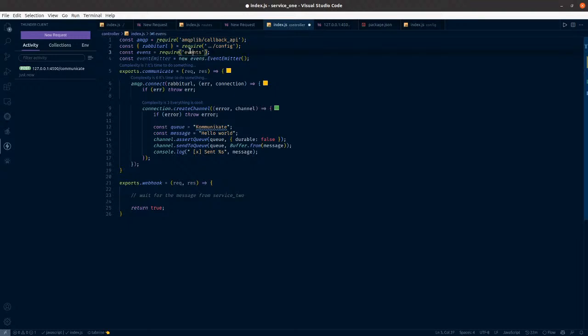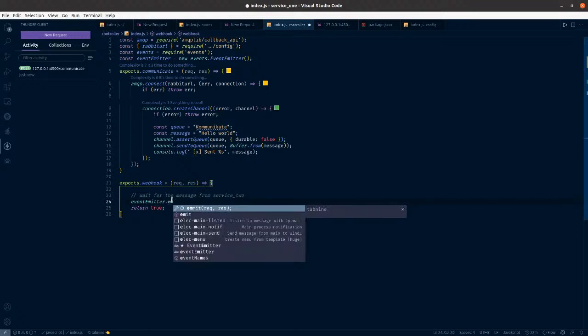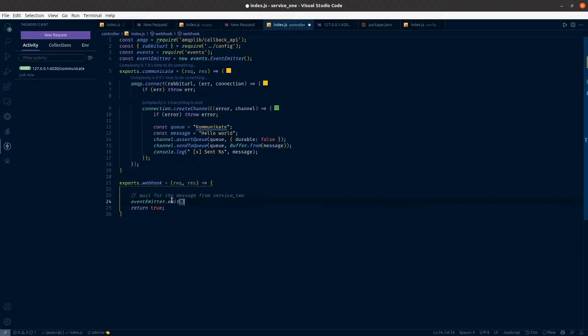So we have the event emitter here, and we are going to use this event emitter, and it will emit a message like event.emit.